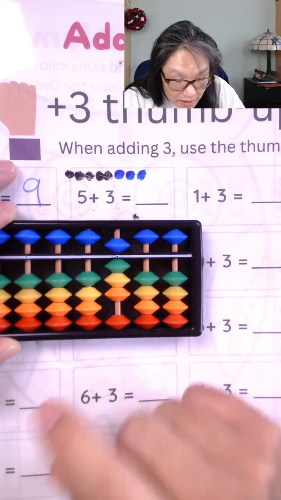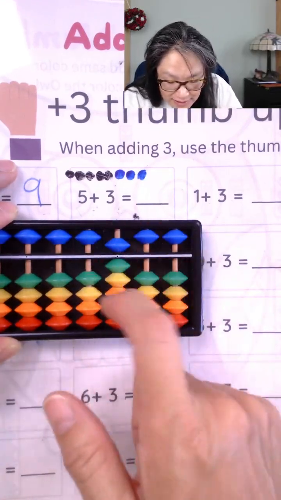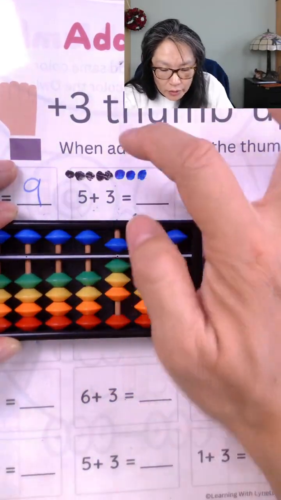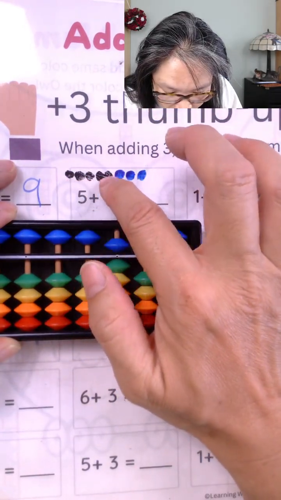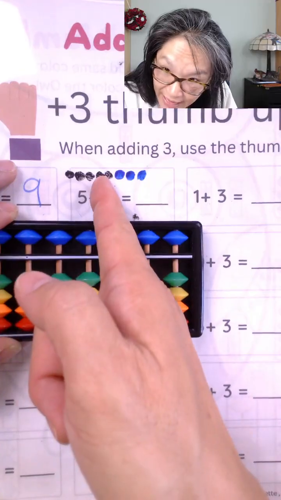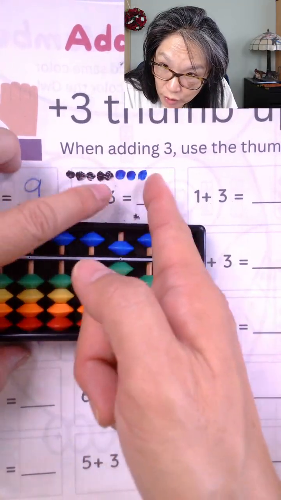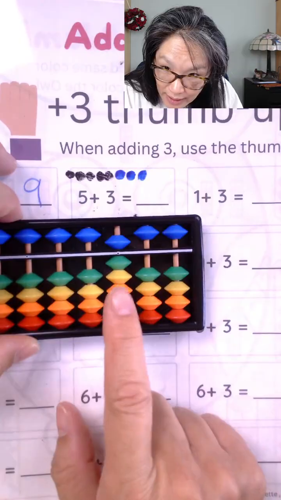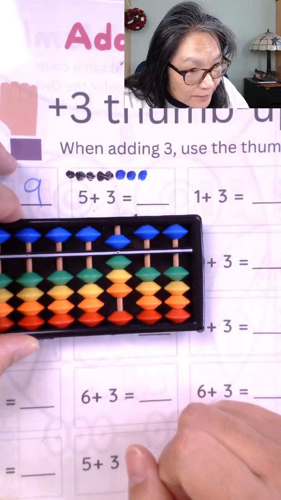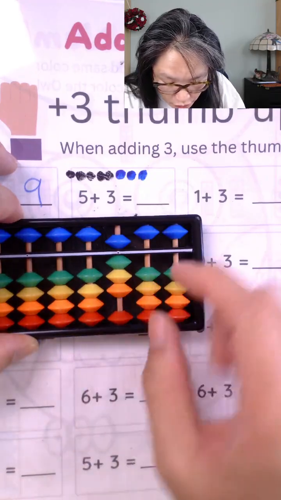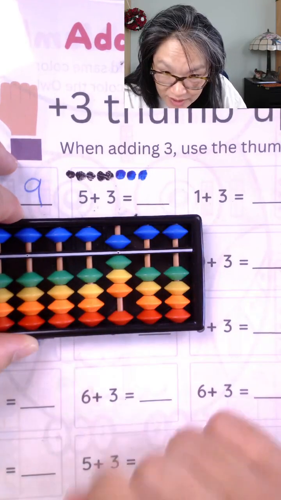What is subitizing? Subitizing means that if I look at this number, I know that it's 8. I don't need to count 1, 2, 3, 4, 5, 6, 7, 8. I don't need to split it in half and say 2 groups of 4. I don't need to do any of that. I can look at this and say, that's 8. And that's it. Does that make sense? So we're also looking at the abacus and we can subitize.